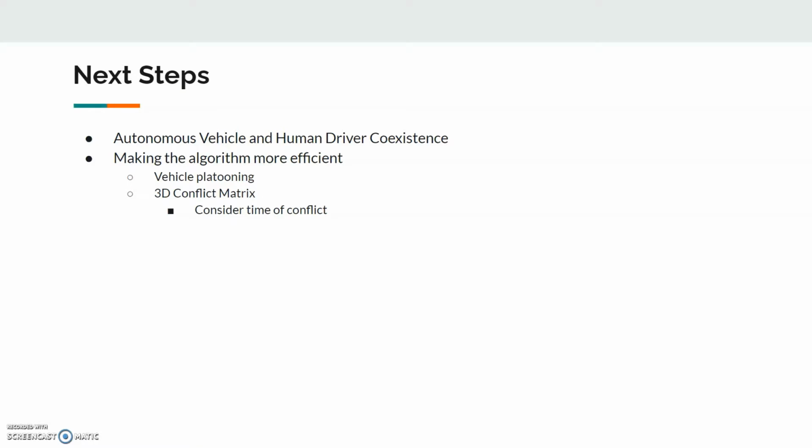So the next steps for this research: the road will not have 100% autonomous vehicles for the near future, so some sort of autonomous vehicle and human driver coexistence has to be made. This could easily be implemented into the algorithm where a traffic light is implemented where human drivers can interact with that. But at the same time, the IMU is running and it's able to manage both the autonomous vehicles and the human drivers for a more efficient process than the one today.